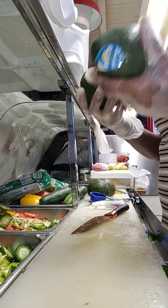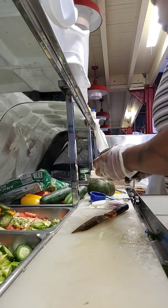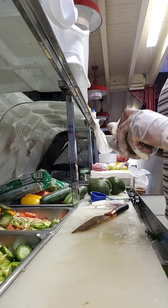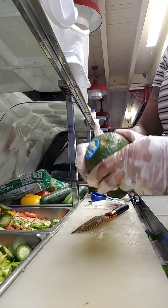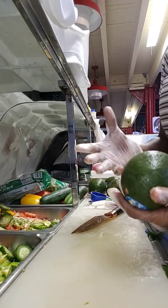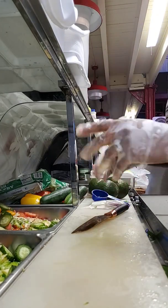If you love avocados, this is normally in my spicy chicken salad. And they are not ripe today, so I cannot put them in. You see how hard they are? So I just leave them on the shelf, and they will actually soften up.